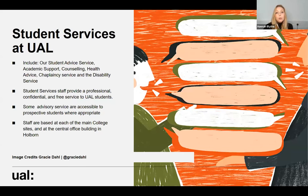In terms of support services, at UAL we have a whole host of student services available, based both at Camberwell and at a central hub in High Holborn. Our support services include our student advisory service, academic support team, counselling, health advice, multi-faith chaplaincy, and disability support. Some of these advisory services you can access before you enrol — for example, if you're thinking about how to finance your studies, you can speak to our financial advisors. International students needing advice around immigration or visas also have access to immigration specialists who can support you with that process.